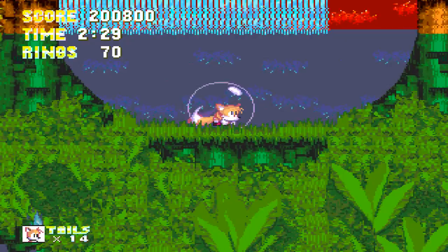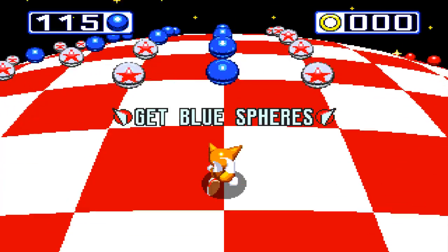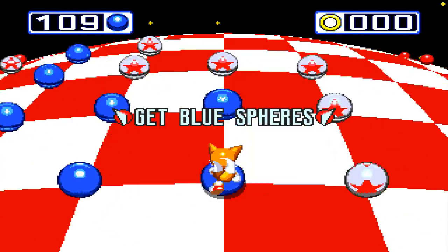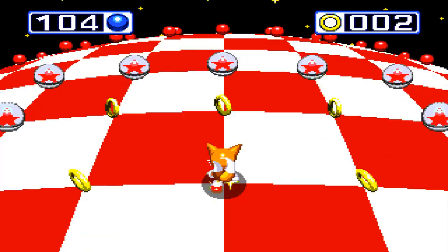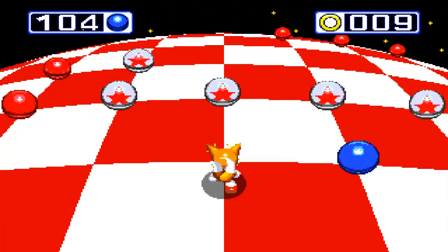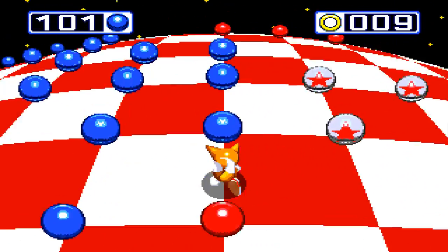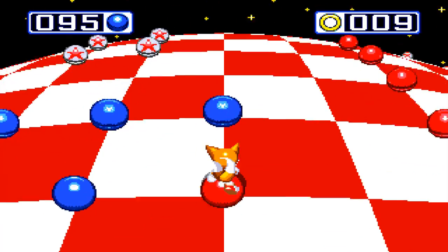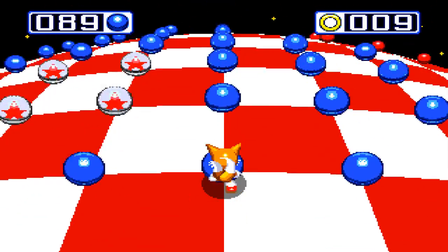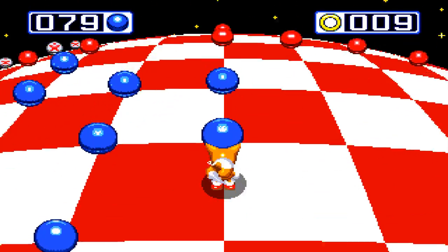And go into this secret room right here and you'll find another special stage ring. This one is a little bit more tricky, this special stage. So let's hope we can get perfect here. I do love the coloring, the red and white coloring on this. There's a lot of blue spheres here that I can border around and get a bunch of rings at. We'll get these out of the way first, before the special stage speeds up.